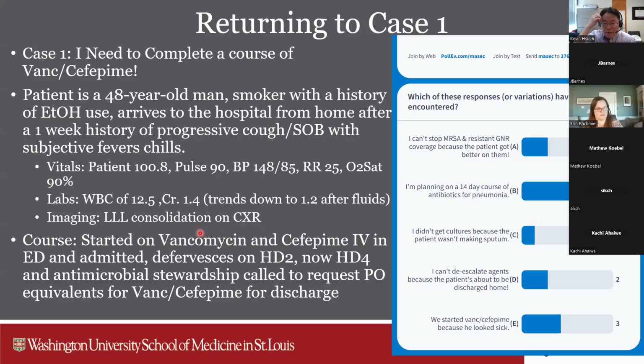By hospital day 4, you would probably have those results back and could easily recommend the discontinuation of vancomycin at that point because the MRSA NARES swab would be negative. And then because the patient was stable, de-escalating off cefepime would have been easy. Hopefully people had noticed, but this person wasn't started on atypical coverage, which they probably should have been. It would have been vanc, cefepime, and either azithromycin or doxycycline. So it could have prevented incomplete or insufficient treatment.